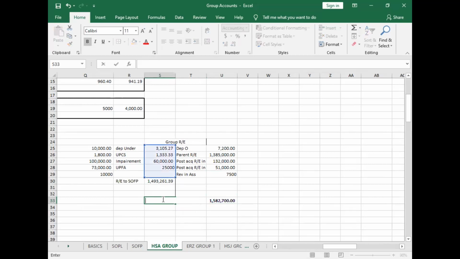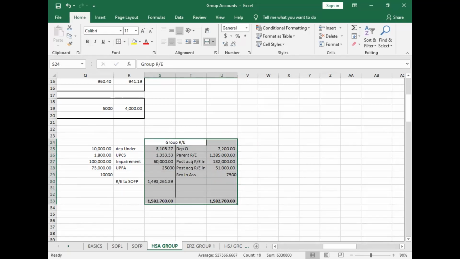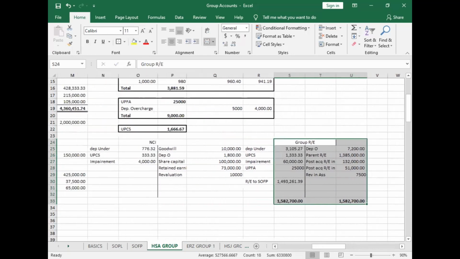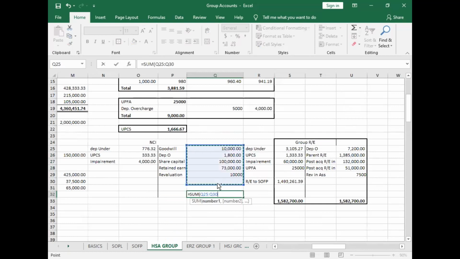isn't it? Or let me just do sum, sorry, equal sign, sum, you press tab, then you add everything here, isn't it? Control enter, that way, isn't it? And you can now decide to unlock this one, isn't it? Alt HBT. Then now you come to the NCI, isn't it? NCI, everything was over. So equal sum, press tab, select everything, control enter, control bold, isn't it?